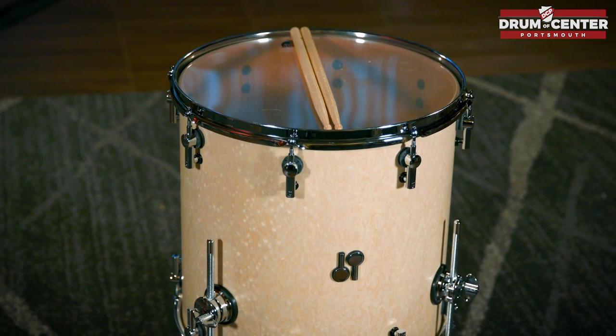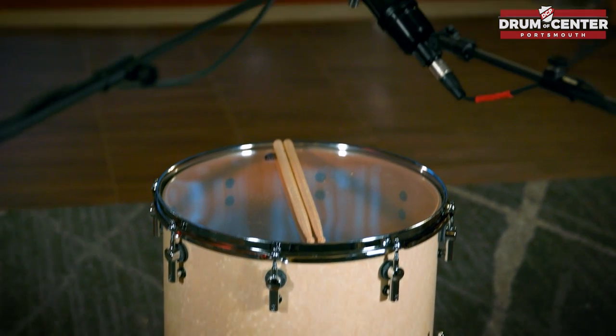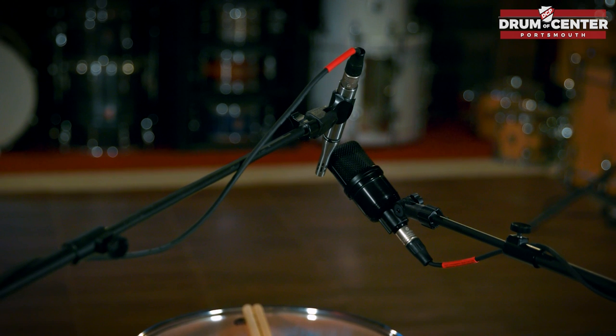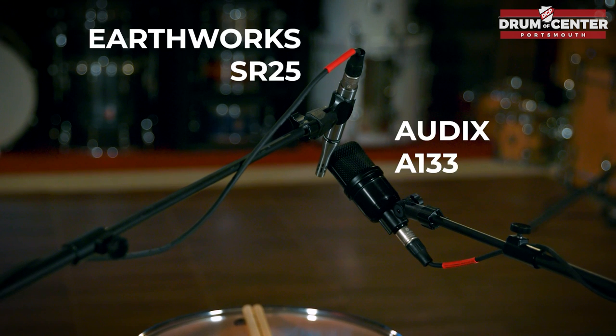As for the head-to-head portion, I wanted to get a more organic and truthful sound that really zeroes in on the details so you have the best chance of hearing all of these differences. So for that, I ended up with two microphones about 16 inches away from the center of the head for all of the toms. I have the Earthworks SR25 and the Audix A133. It just sounded great together, so it worked out.